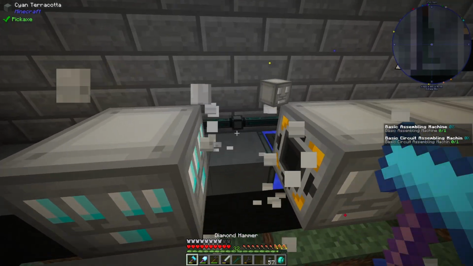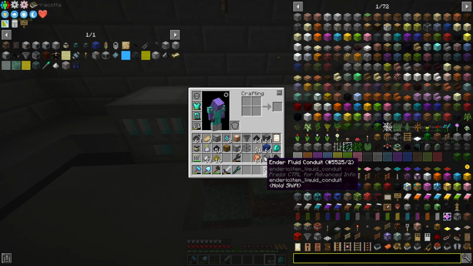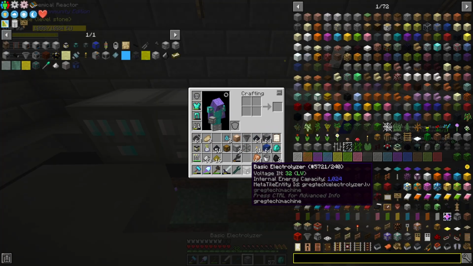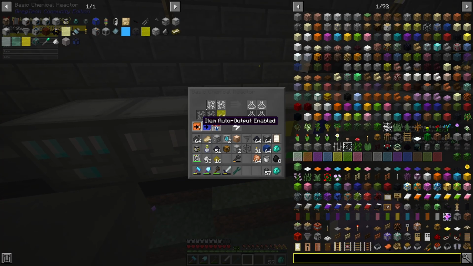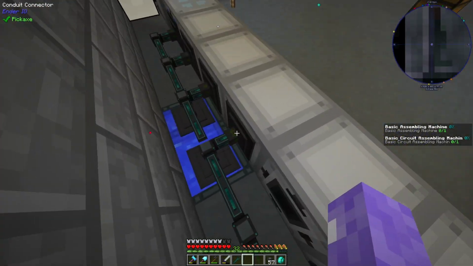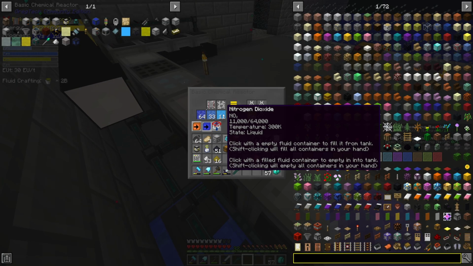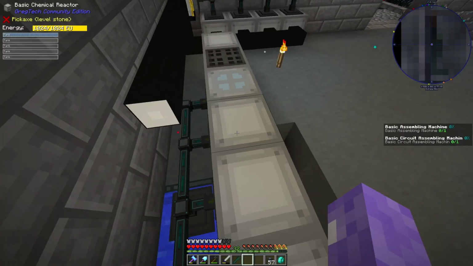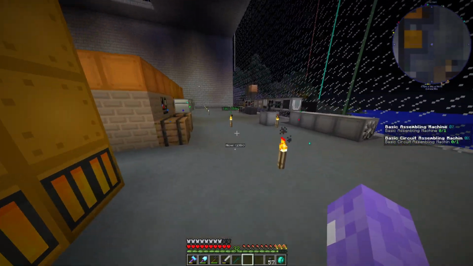Let's get rid of this. Try it one more time. We do create the right thing. I just need the fluids and the items to go in the proper directions, okay? So let's disable this. We want the item output enabled, fluid auto output disabled, so it will pull from the back of this and then go into this filter, and then it should cycle. So we should see, this is not creating any nitric acid right now, so we should only see that number go up if the nitric acid is re-looping back into the setup.